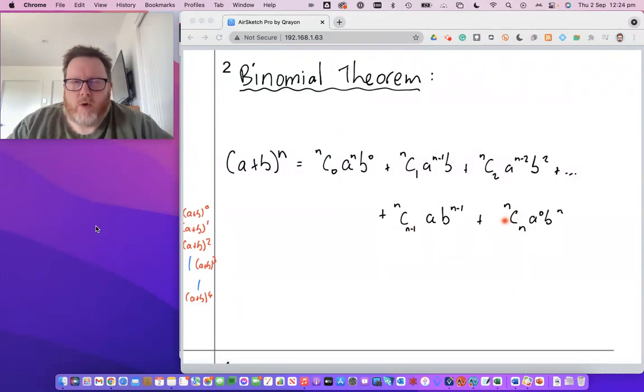nC0 is always 1. nCn is always 1. So it's always starting and finishing with 1. And then you can see the powers of a are going n, n-1, n-2 all the way down to 1 and then 0 which of course we know means that it's equal to 1 so we don't normally write it in. And b is reversing so it goes 0, 1, 2 all the way up to n-1 and then finally to n. So you might notice this little pattern here that this value down here is always the same as the power of b. This power here plus this power here will always equal this. So if I'm looking at nC2 I can immediately go b to the power of 2 and then I know that a must be n-2 because when I add those together I get n.